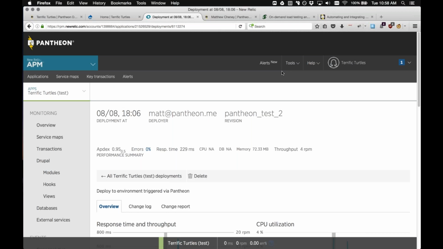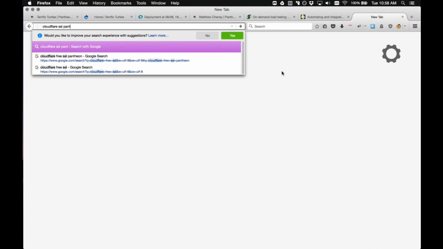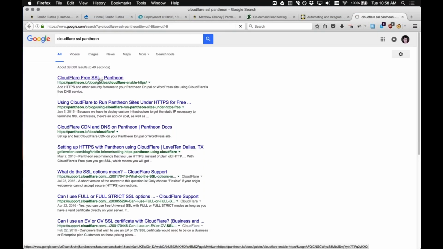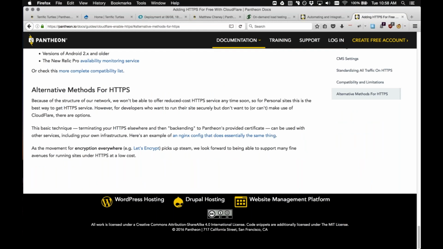Cloudflare provides free HTTPS as long as you are okay with them issuing the certificate for you. We actually have a documented configuration for integrating that way. And in a lot of ways, Cloudflare is sort of the everyman's CDN, where if you're on the fence about whether you want a CDN or whether you want to pay for a CDN, then Cloudflare is a pretty good option to implement.